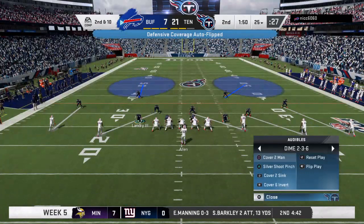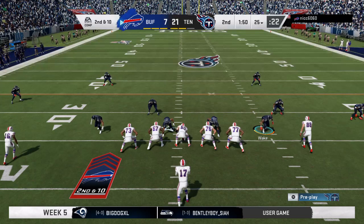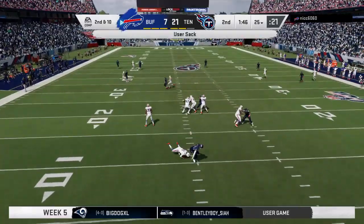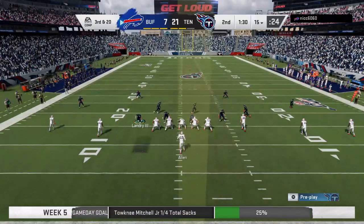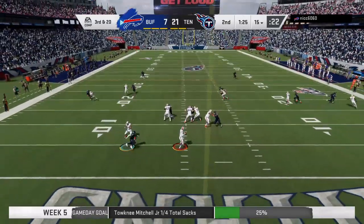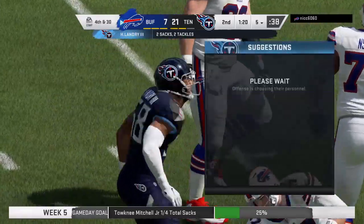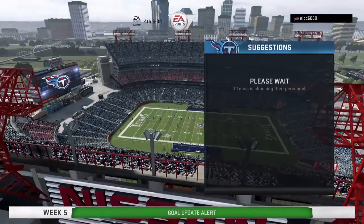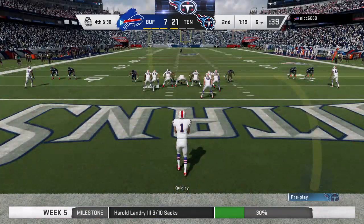An incomplete pass leads to 2nd and 10 from the 25. And here's Allen to throw again. Pressure comes, and the Titans able to bring him down. Harold Landry, credit him with a sack as he buries him for a loss of 10. Throwing now is Allen. And he's going to go down. Back at his own 5-yard line, it's a sack. Now Tennessee going to use the second of their timeouts as they'll head to the sideline and talk over what to do next.